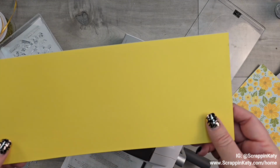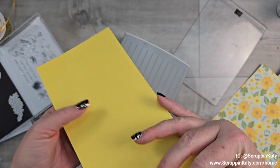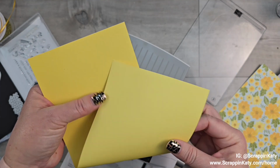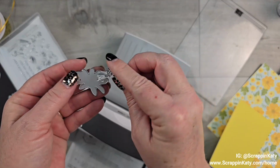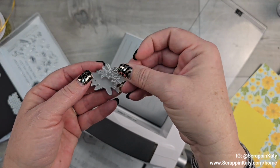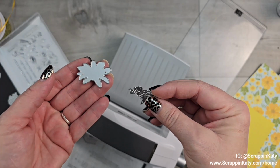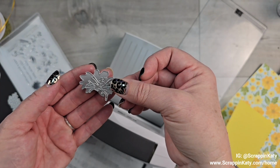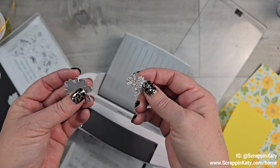I did want to show you how cool two-tone cardstock is because Stampin' Up! just released it. So you can see one side is the true color and one side is the light. When you are working with flowers like Delightful Wishes that have two pieces that overlay, by using a true side and a light side, you get that depth without having to add 3D foam tape and so on. So that is what I'm going to do.